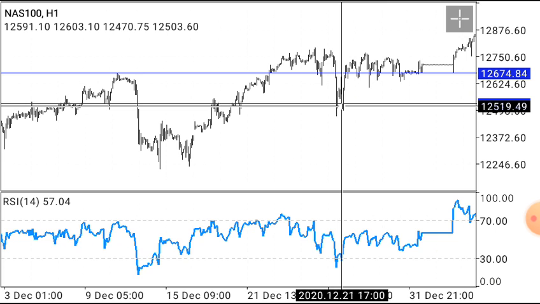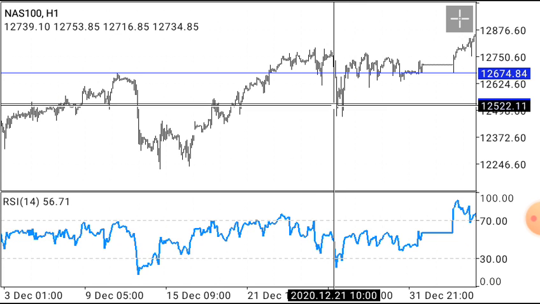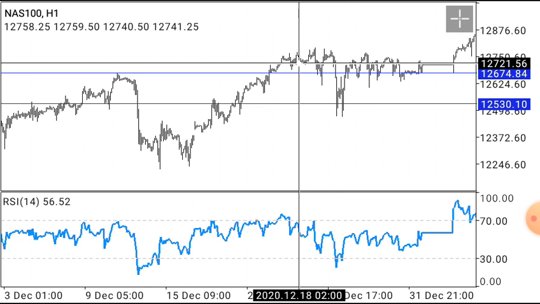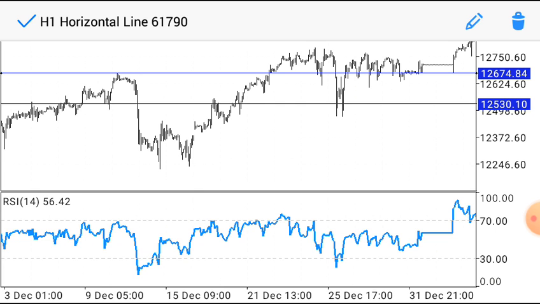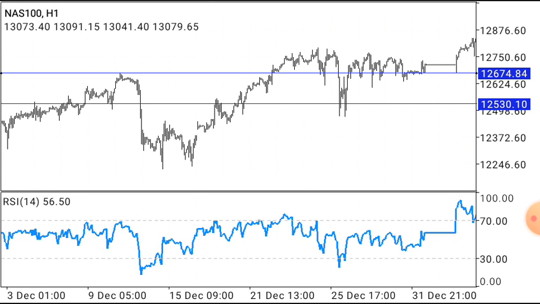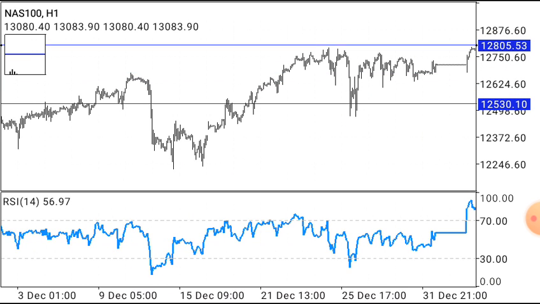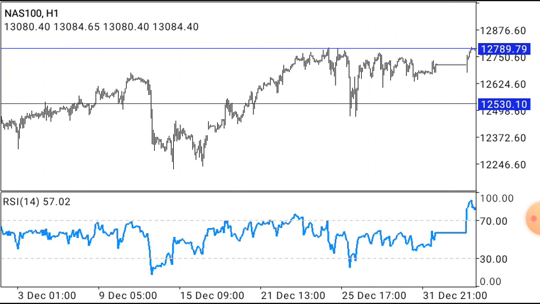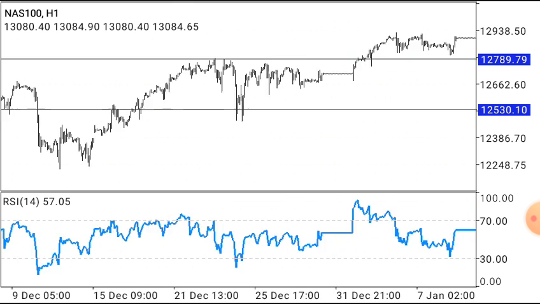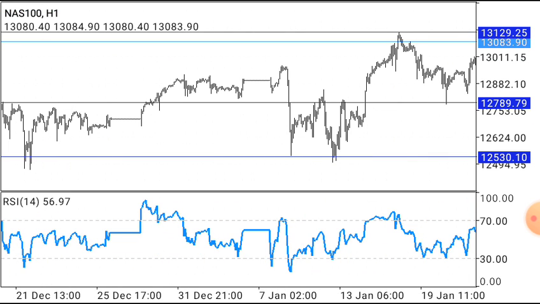Check this out. Where was the market? At a support level, right? And then you could have taken this trade. Super easy. Very simple, guys. That's the only thing you can do with the RSI indicator. Don't use it on its own because it's very risky and you might end up blowing your account. And I don't want that to happen to you guys, you understand?